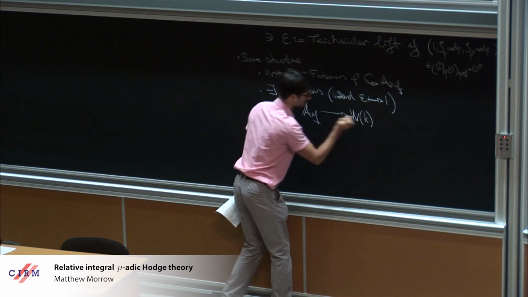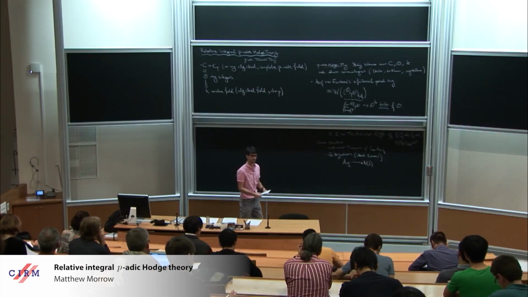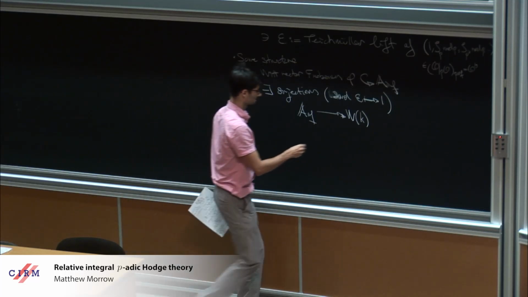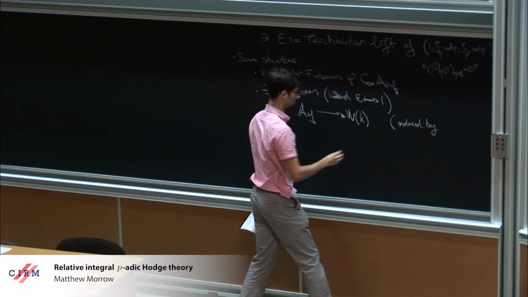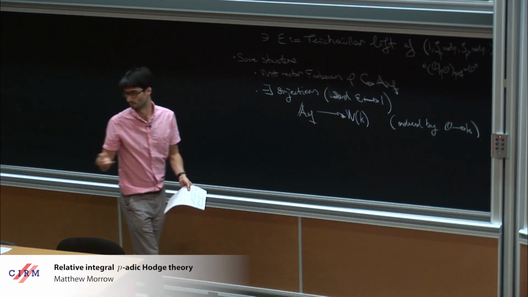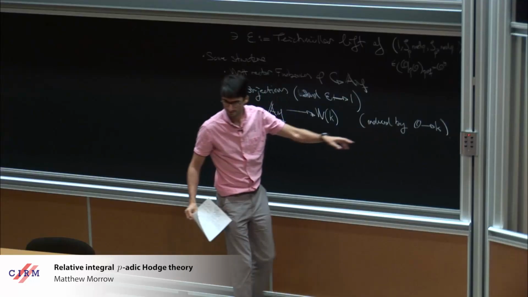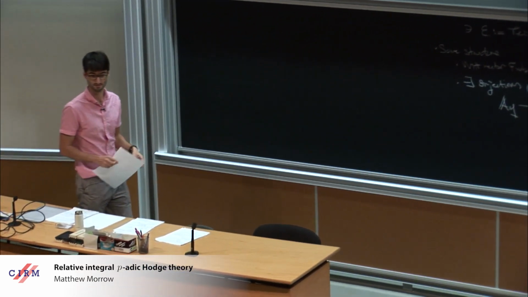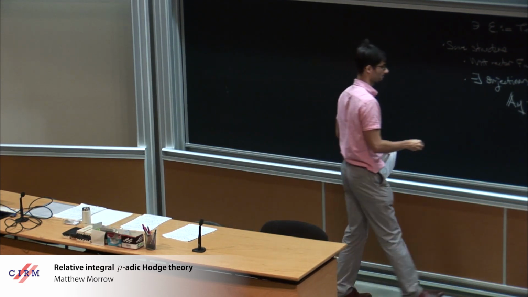So I have a map from this down to the ring of Witt vectors of this perfect field of characteristic p. So this is a well-behaved object. This is just some discrete valuation ring of mixed characteristic. And that map is induced by just the residue field map from O to K. If you like, I have the residue map from O to K. That induces a map mod p. It induces a map on perfections. Perfectifying the right side doesn't change it because it's already a perfect field. And then I take Witt vectors everywhere. And just by functoriality, I get such a map.